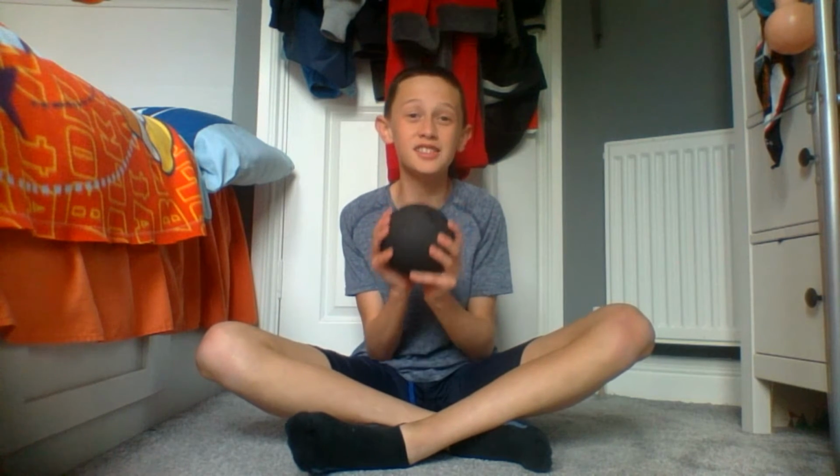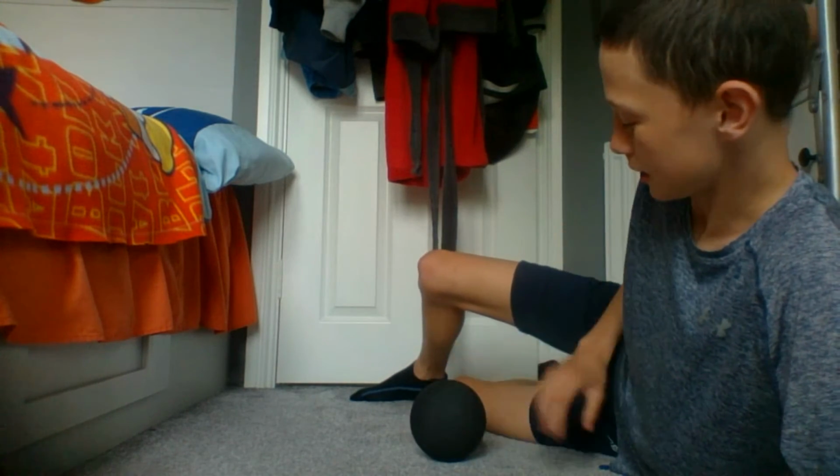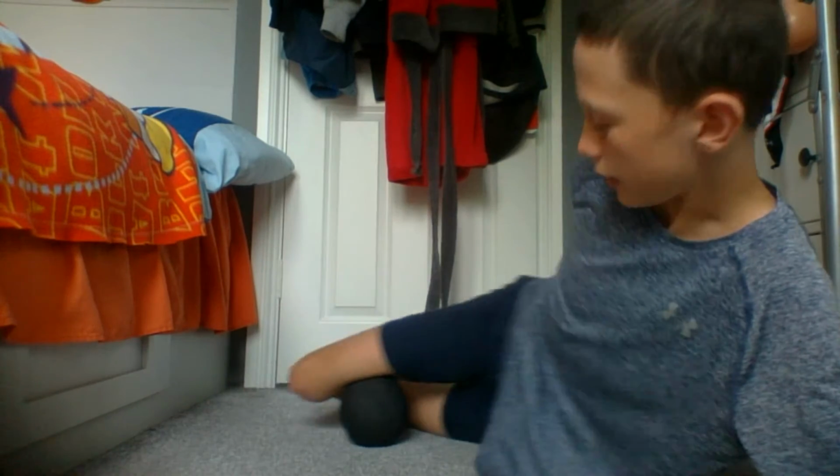I say easiest because look at the position you have to get into when stretching out your groin. I'll give you a quick demonstration. Basically go onto your side, place the massage ball down, place your groin on top of it, and just go up and down. Right at the top here is pretty much my sweet spot. You just dig it in and lean your body weight onto it. You can also maneuver a bit more forward facing if you need to, and just go up and down and really dig it in.